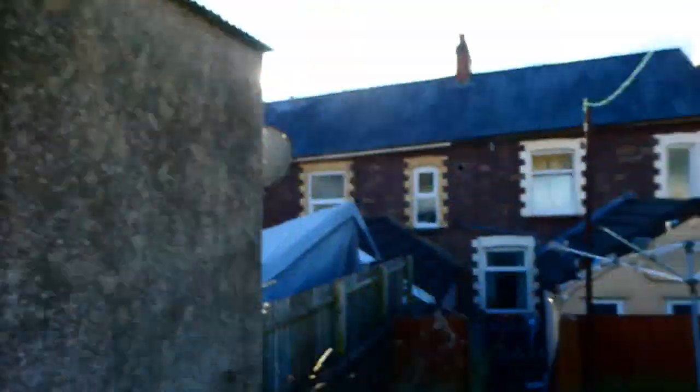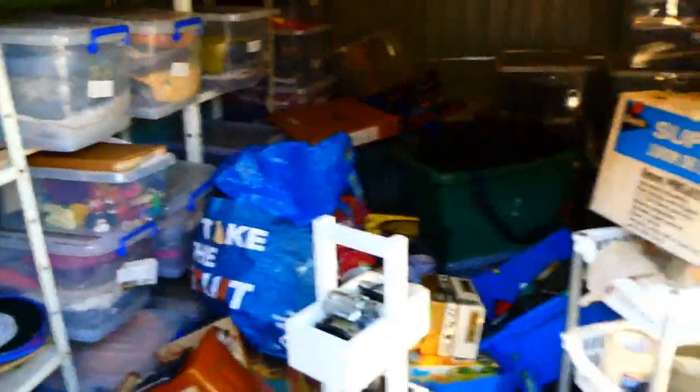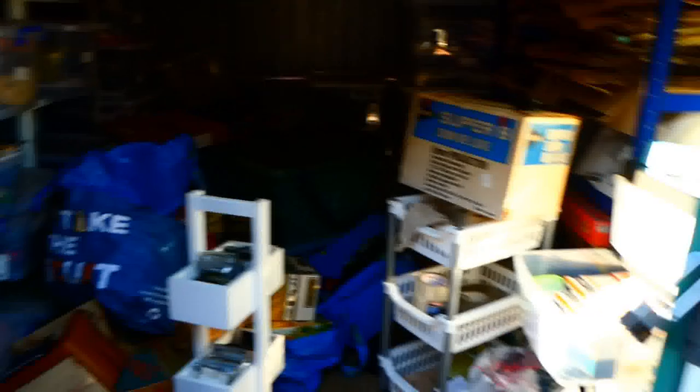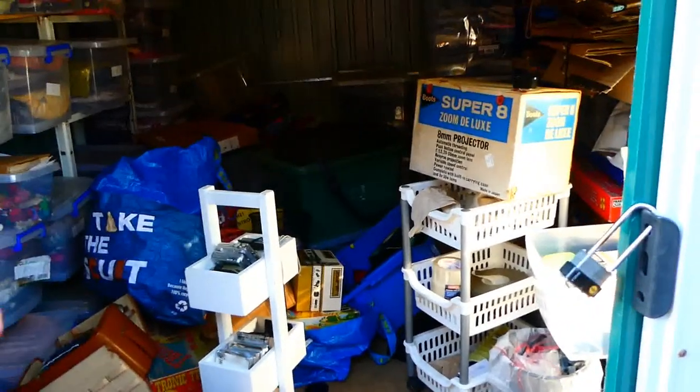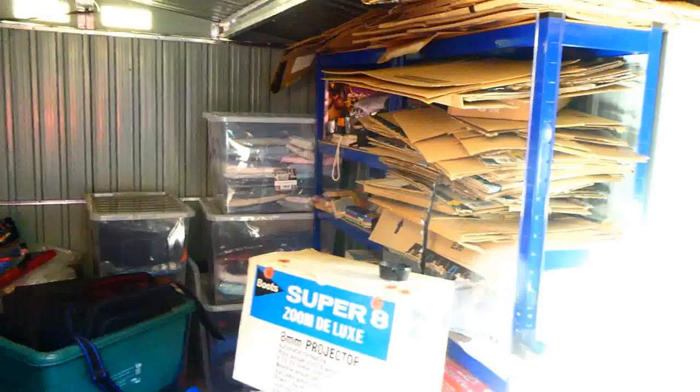Then I'm going to go and tidy the shed - I'll put everything out before I put new items away because it'll be a lot easier. Right, I'm up the shed - gorgeous day, blue skies, no rain. I've got a sack for rubbish. I'm going to start pulling stuff out, putting things in the bin. As long as I can get a line down the middle and get to the boxes with the stock - at the moment it's very hard to reach items like Q or the ones at the back.